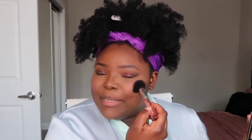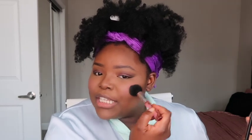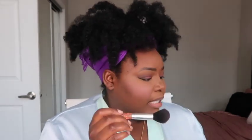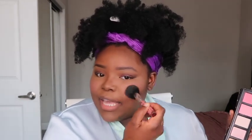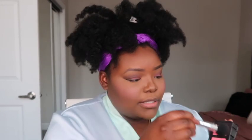And I would love a blush that's a bit more warm, a bit deeper, like an orangey blush. I feel like that would look just gorgeous on me, because this deep warm pink looks good. So I know that orange color is gonna look gorgeous. Also adding a little brush to our nose, bringing it all to tie in together.